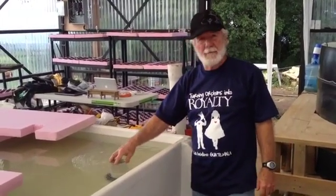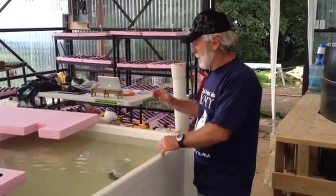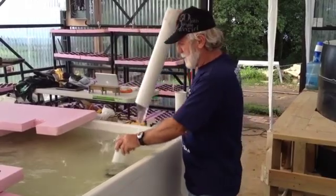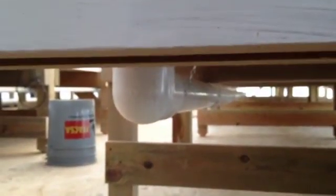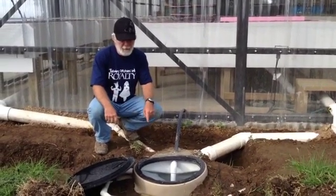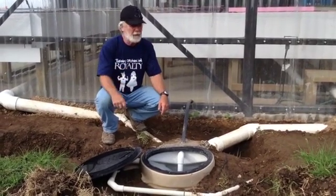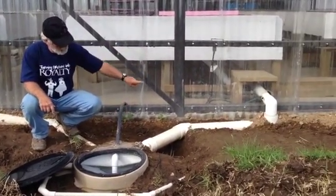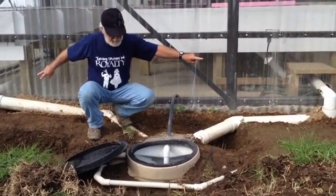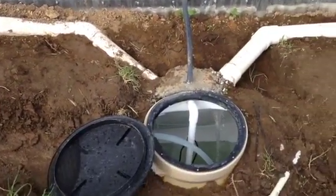Now we're at the end of the float system where the standpipe is. This standpipe controls the water level — you cut it to the height you want for your floats; it overflows down the line. If you want to shut the system down, you use a taller standpipe that stops the water flow. All of this flows out and runs down into a three-inch line running the full length of the system out to the sump tank. The sump pump is roughly a 2,500-gallon-per-hour pump pushing water back to the fish. The line from the float system runs continuously, and the media system lines run off the siphons down into the sump tank, with a flapper valve that turns the pump on and off based on water level.